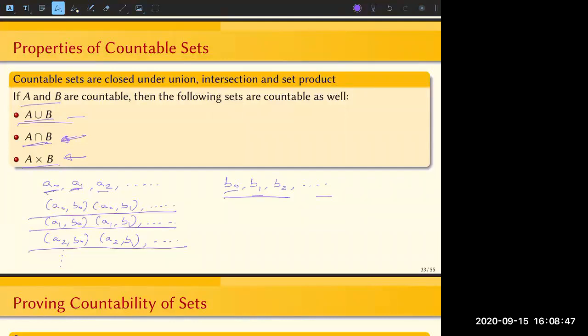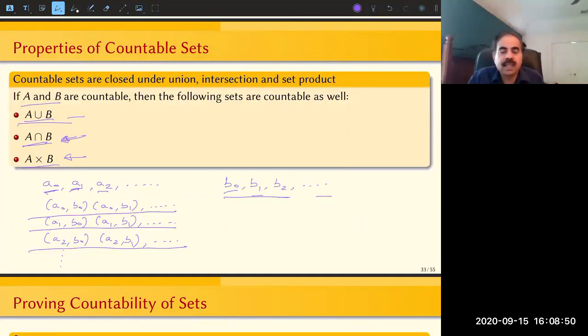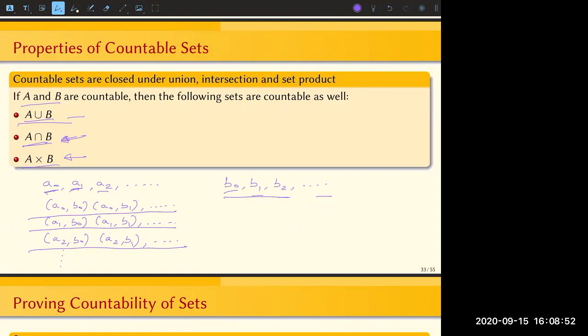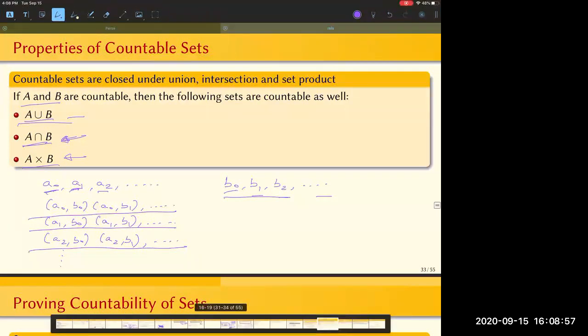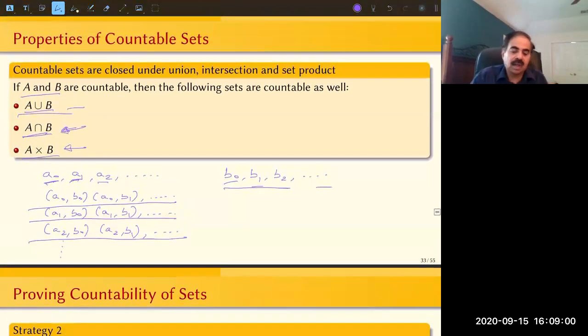Does one row ever end? Wouldn't the row be infinite if you're pairing infinite elements, and then you'll never get to the next row? Right. This is a case where the rows are infinite, because I'm already using these dots to indicate that this is infinite. So the set B is infinite. If you go row wise, I will never complete, so I'll never get to the second row. No element in the second row will ever be listed if I say I will get to the second row after the first row.